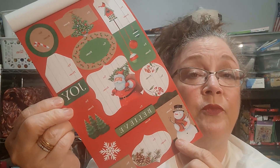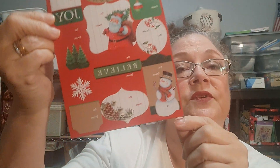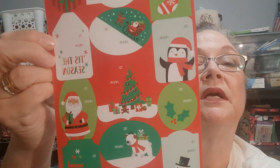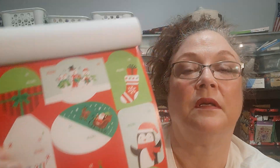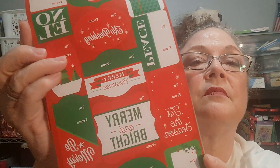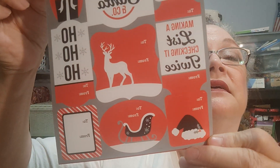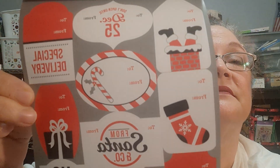This is the other book I found — again it looks like there are two sheets of each type, with eight sheets total making 104. These are super cute — nice woodsy, pine cone, natural things. This one's cute — I like the penguin and the polar bear. And it just repeats, so two sheets each to make 104. That's really nice.